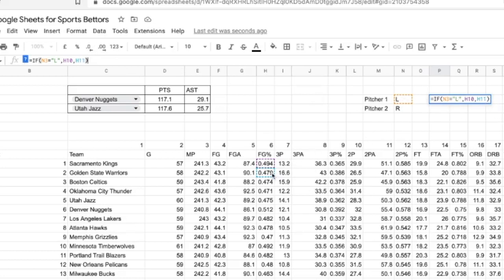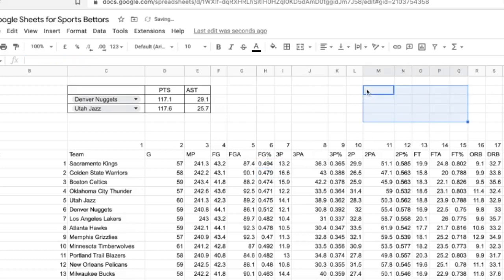If not, then return me this number. Okay, so you can use if condition for different needs. I just gave you one example how you can do it. There is probably a million combinations of what you can do with this. If this then this, if this then this, you can play with this a lot, but this is how you can use it.